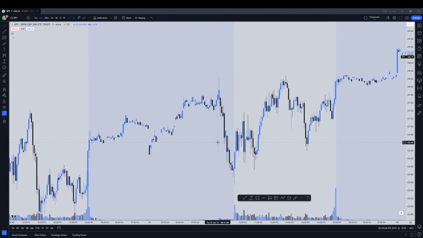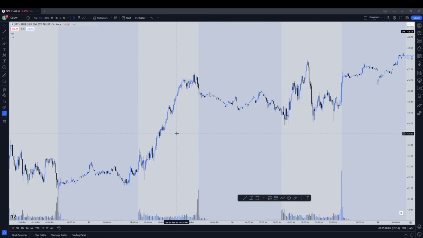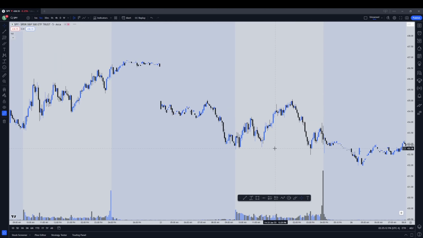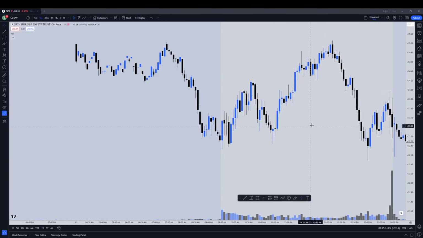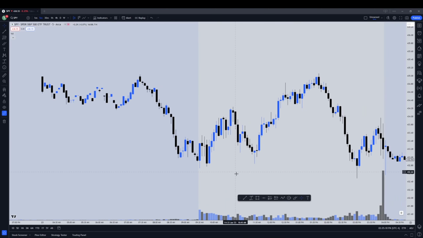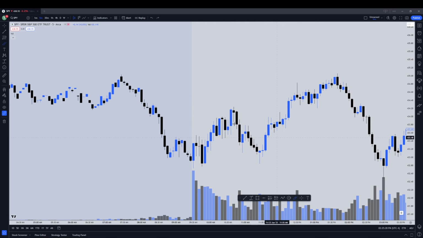So I'm just going to pick a non-volatile pair real quick, just like SPY. So this is probably easier for you guys to see. And let's just pick something like right here, all right? So to read these candlesticks, depending on the colors you guys pick, this candlestick is considered a bullish candlestick. These candlesticks going down are considered bearish candlesticks. So there's only two types of candlesticks that we know of.